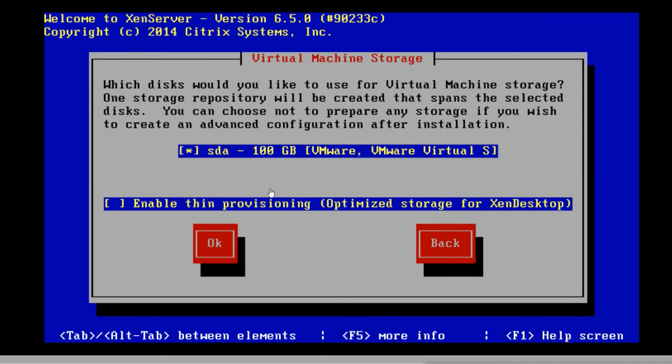If you want to select it, you can press tab and the marker will go to that square, and then press the space bar to select. Whatever you want to select, you can just move there and press the space bar. After you are done with the selection, you can press tab to go to OK and press OK.